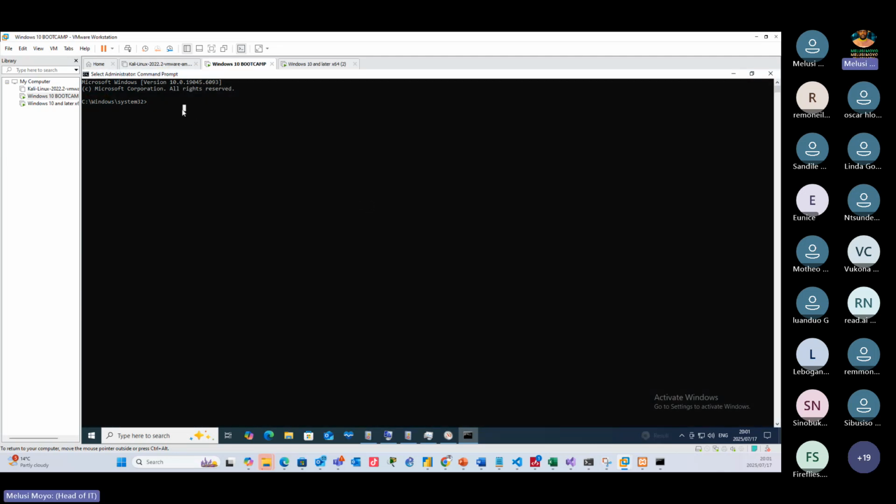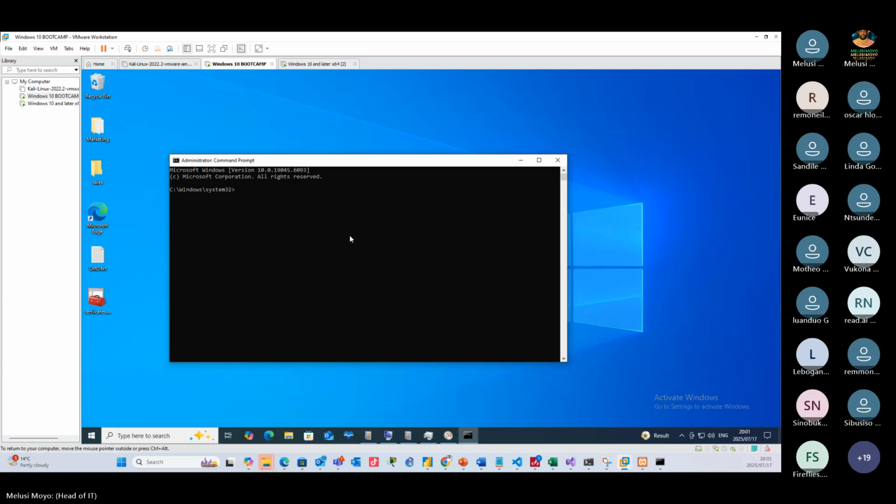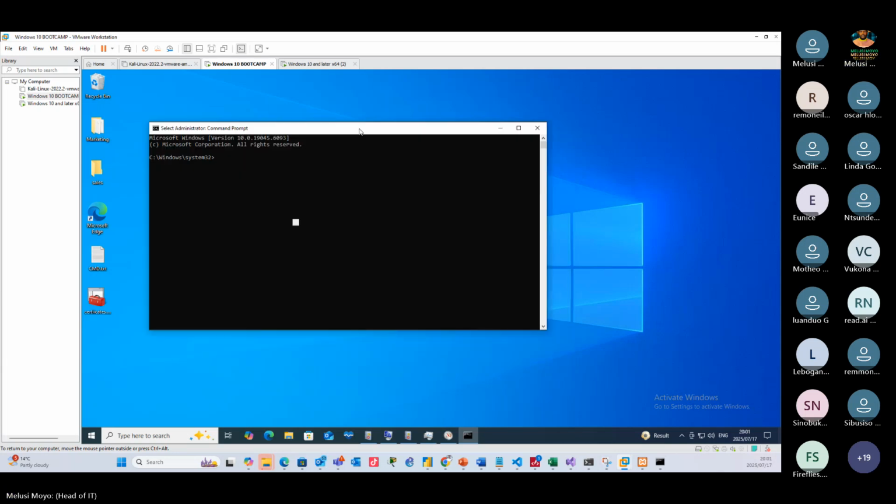My text is too small. I want to zoom in so you can see better. Oh yes, Control Shift, but my Shift key is not working. It's stuck somewhere. I don't know, I forgot how to zoom in.